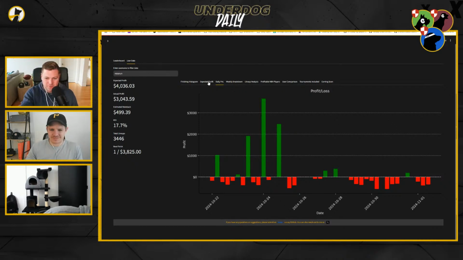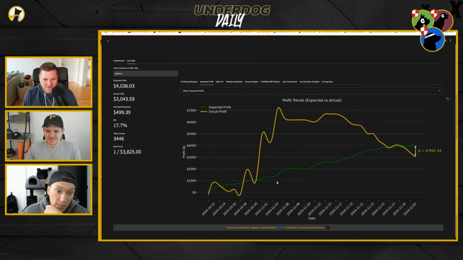So yeah, that downswing checks out. Look at the profit loss over the last couple slates I've played here. The last 10, just straight down, playing all the wrong guys. But you're still continuing to get as many lineups into that top 1%. So I don't think you're doing anything wrong per se.